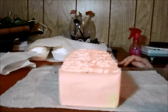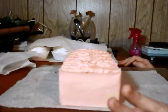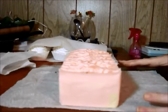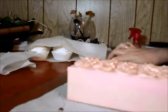So apparently these looked darker inside, but they went muted on me, so I'm going to have to amp up my colors for this soap, because this is a boy's soap. It could be a girl's soap. If you're a girl hunter, please don't think I'm discriminating. You could use my soap too, well, if I were selling it, you could. But anyway, the colors are too muted.